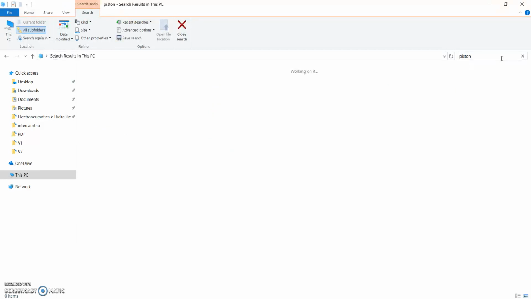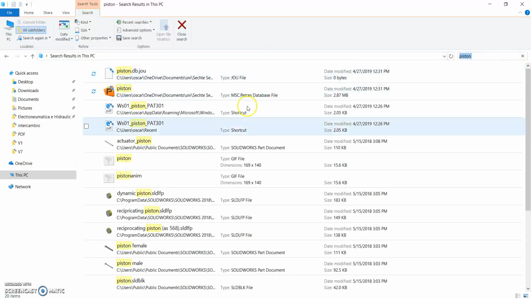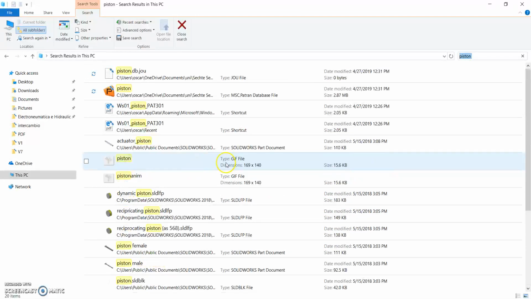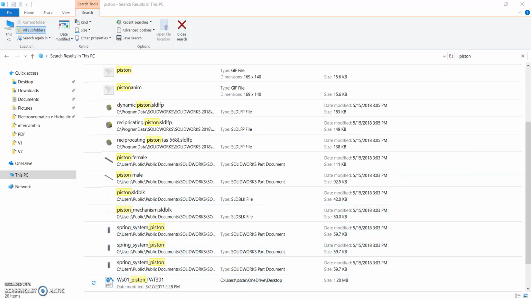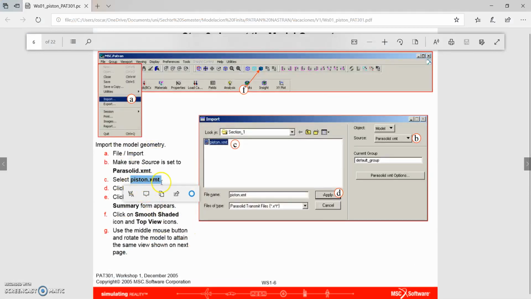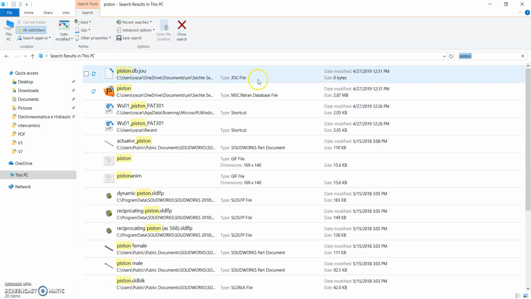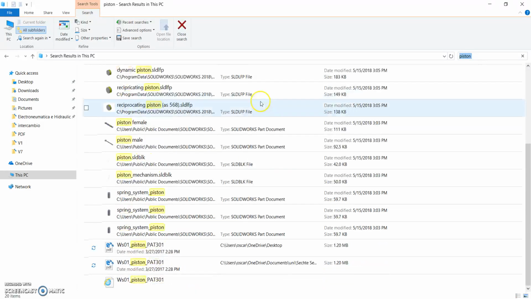If I look for piston here, I should find a piston.xmt file, but I already looked in my PC and I don't have any file of that type.